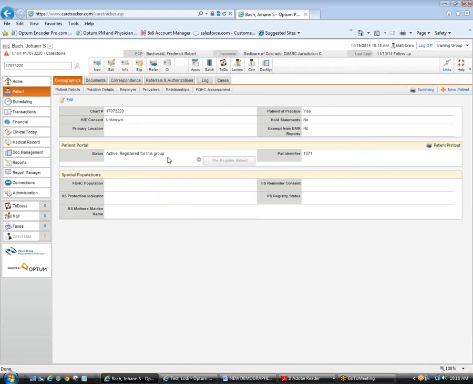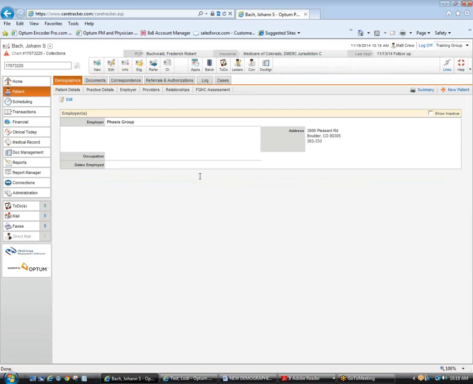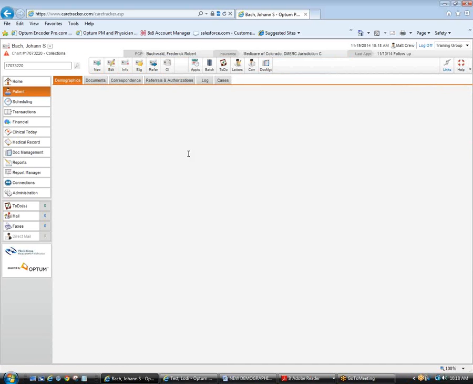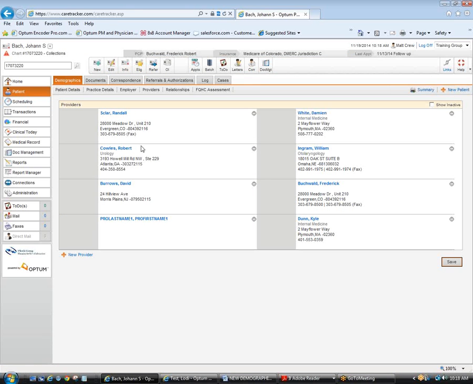This would be where we'd activate the patient for the patient portal. That was in practice details. You can add employers. Instead of those getting added at the bottom of the main screen, you would manage those separately. Similarly with providers that used to be on the other tab, you can manage all the providers in one place. Providers that are added through billing and through the electronic medical record will automatically find their way to this page, but you can come in and manage them further by removing them, changing their relationship, how they're initiated, and how they're associated with the patient.